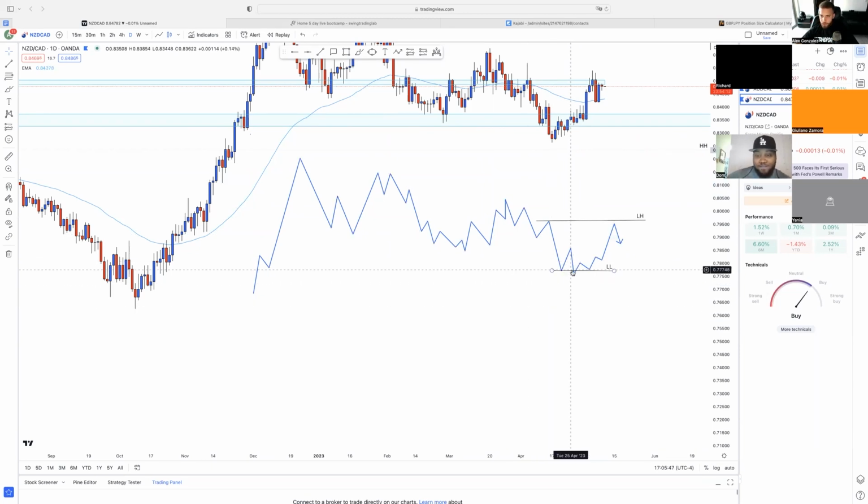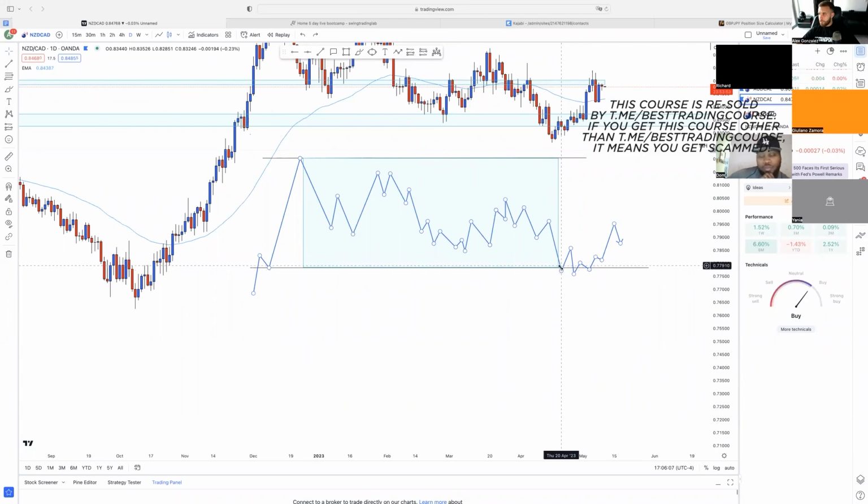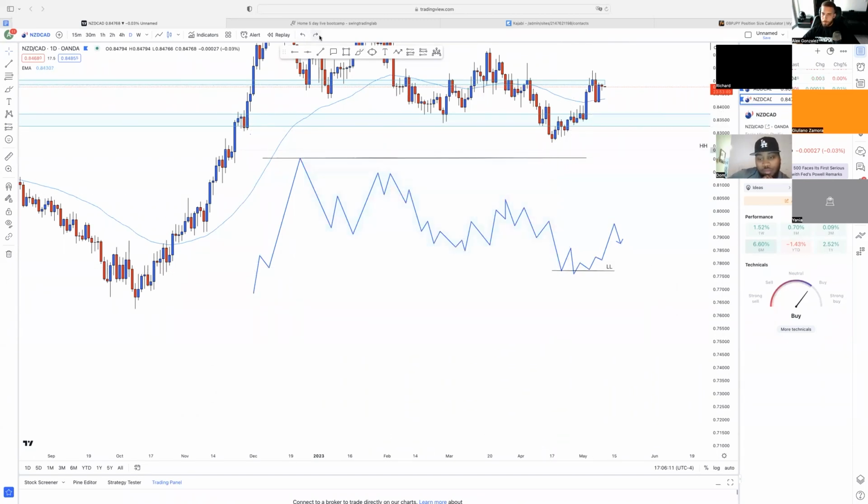Perfect. So the moment we body close under, but why is the second one not lower? Because we're looking at the first move that shifted it from bullish to bearish. If you notice, this was bullish until this first point right here. So this is the first lower low. Now we're going to go to this next point right here. You guys get that? I think that's where I could have probably confused some of you guys. So if this is the first lower low, then this is the next lower low.